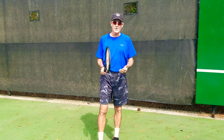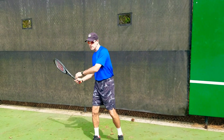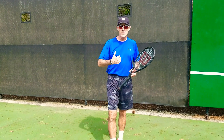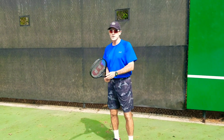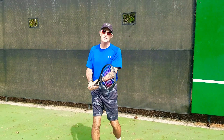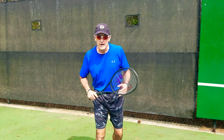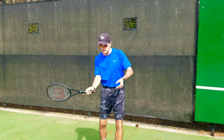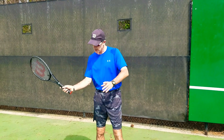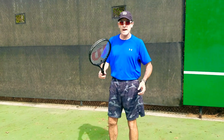Remember, keep things simple. Strive to make contact in front of your body. Remember to turn. Try this sometimes in warm-ups — instead of taking a big cut and showing off what you want to do with the ball, why don't you just stay neutral. See if you can develop some feel. Keep it close to you, try to strike it out in front. Remember: speed, spin, or direction — what's the most important thing? You're working on direction. Now, if your timing improves, you will gain some natural power. Keep things simple, right here close to your body. Try to make contact out in front. You're not a dog and you're not a cat.